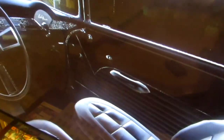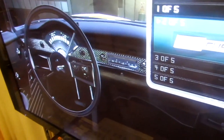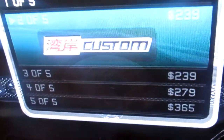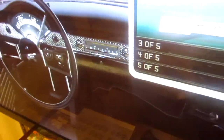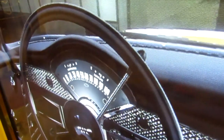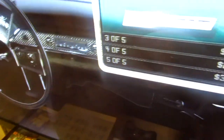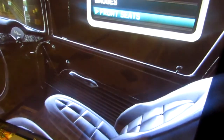Also, this is an interior. I also added a steering wheel, also custom steering wheel. It has a radio, also manual transmission. Speedometer and gauges, oil gauge. I added this wheel and I can add this wheel. Also I can edit a gauges, when gauges will be available.